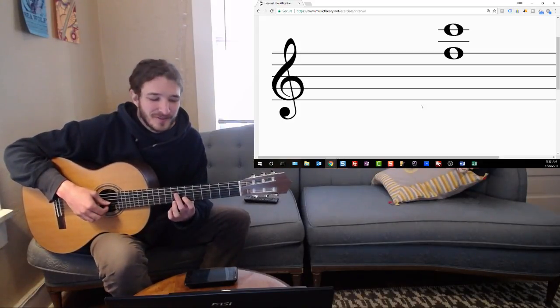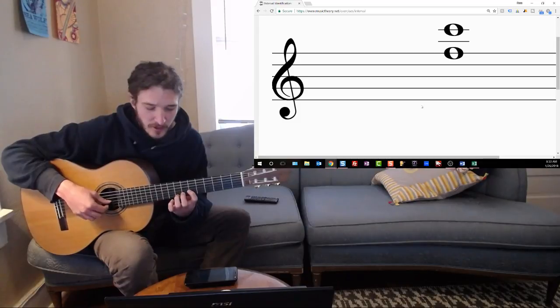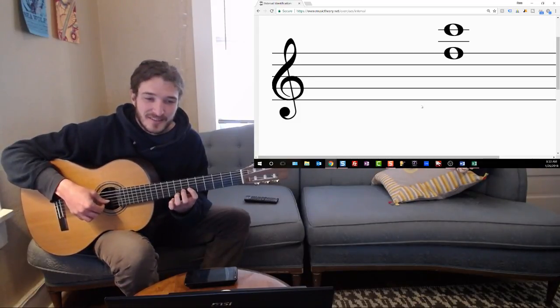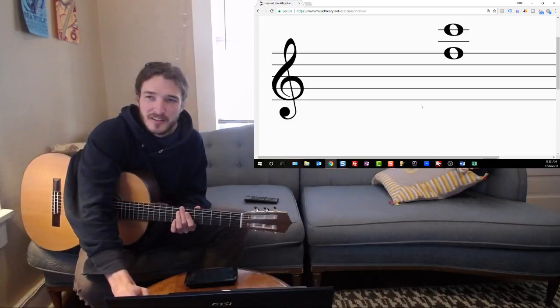Perfect fifth. F up to C. Another way to do that would be to locate the C and go down to F. Right? So F up to C. Good job, drummer in the park.